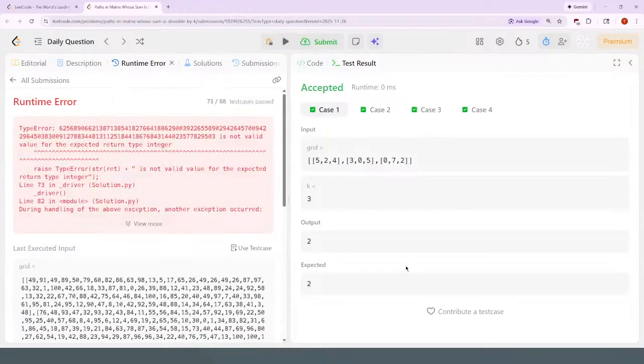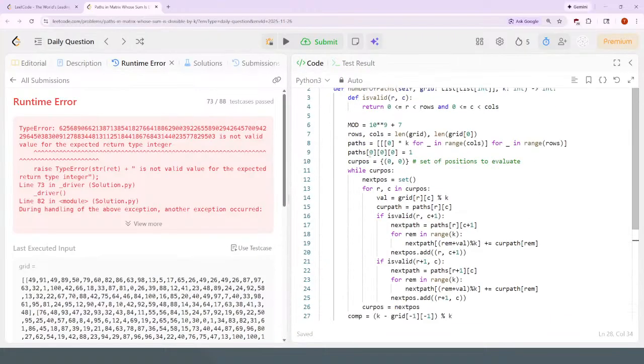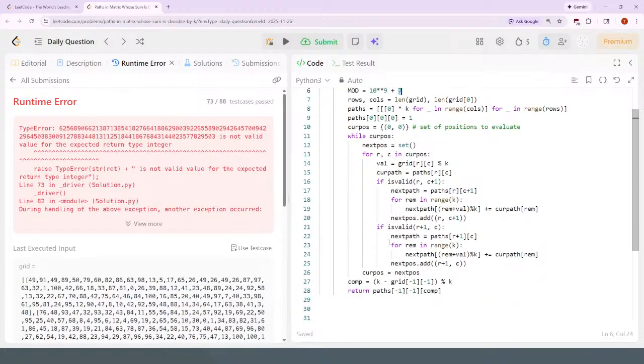Is this fast enough? Oh boy. The big thing that they said was take the modulo of everything. I wonder if I need to take it, if it's slow enough. Yeah. Just put a bunch of mods here.